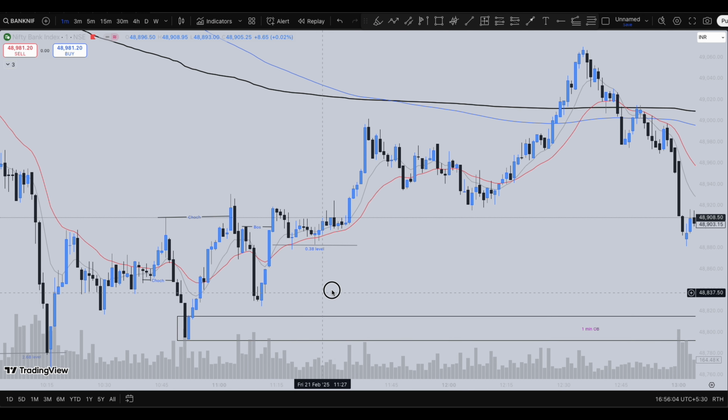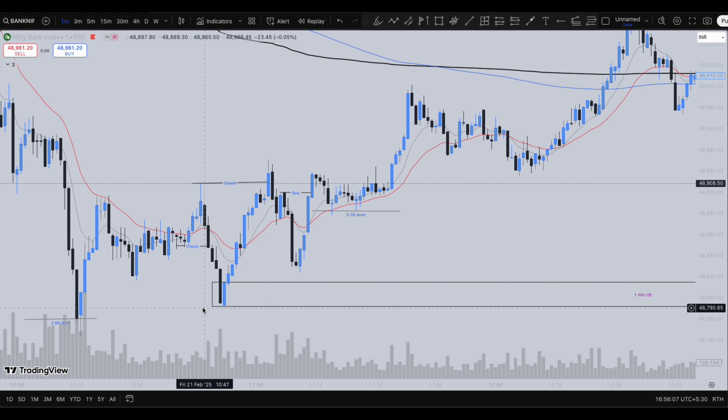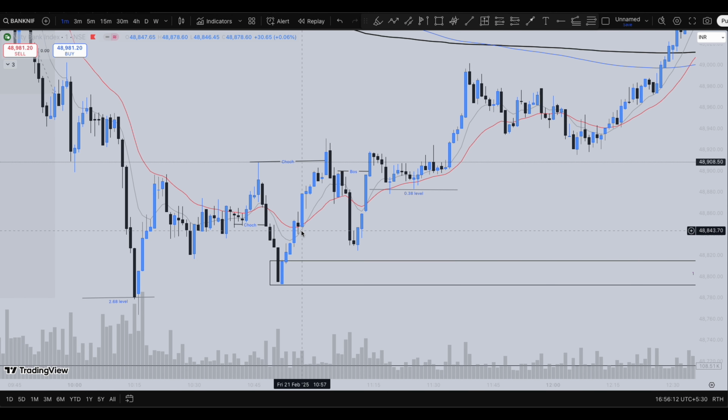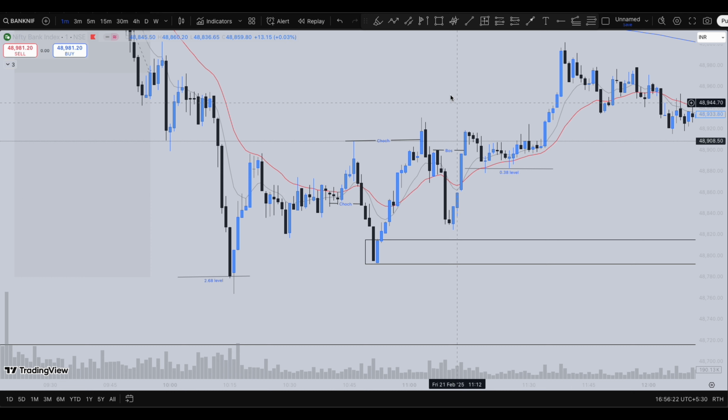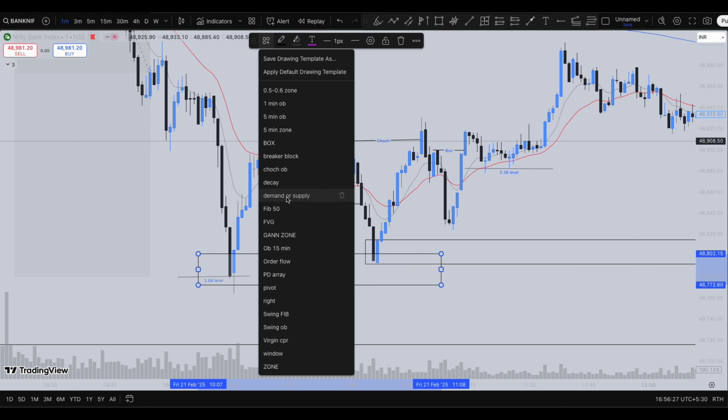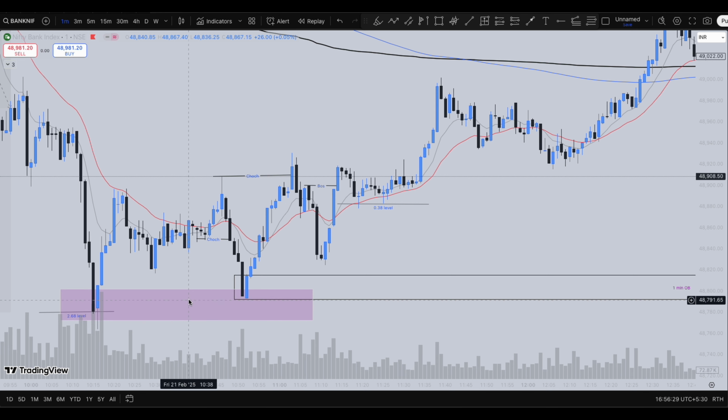So in case you consider the market trying to break towards the downside, and if the market sentiment would have been bearish, the market would have found some sort of resistance here or some resistance here and couldn't cross this level, guys. But here you can see the market found a strong support because of this support zone. You can consider this zone over here to be some sort of demand zone, as a lot of buyers might have entered this market over here. So the market came all the way from this demand zone and found a choke here.